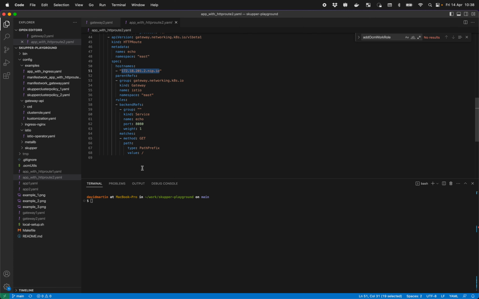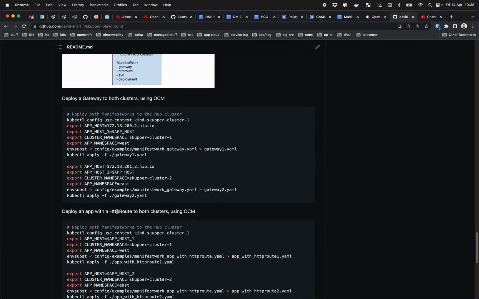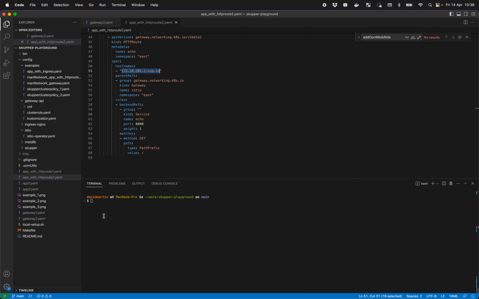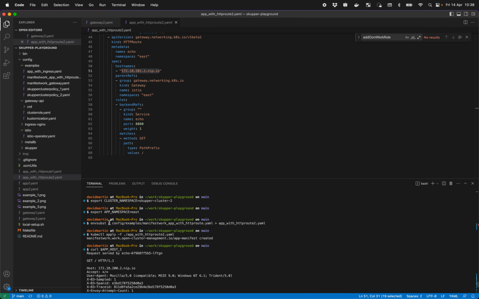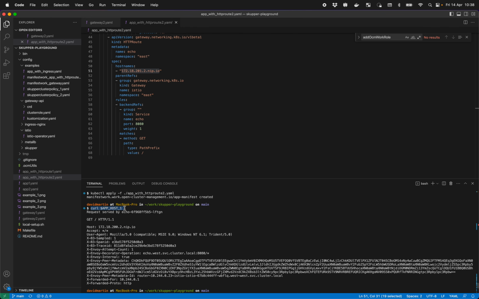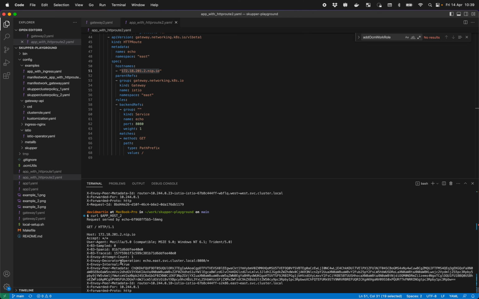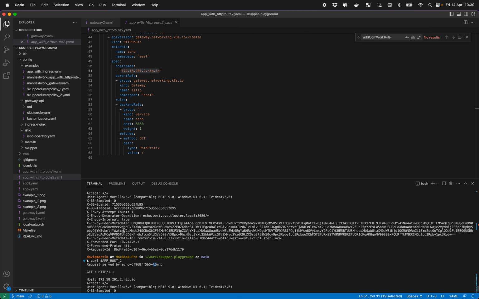So they're all in the cluster. Let's curl either one directly and see what the response looks like. If we have a look at the first one, the West cluster, the request is served by this particular pod name. It begins with LF. If we scroll down to our second one, it begins with L6.